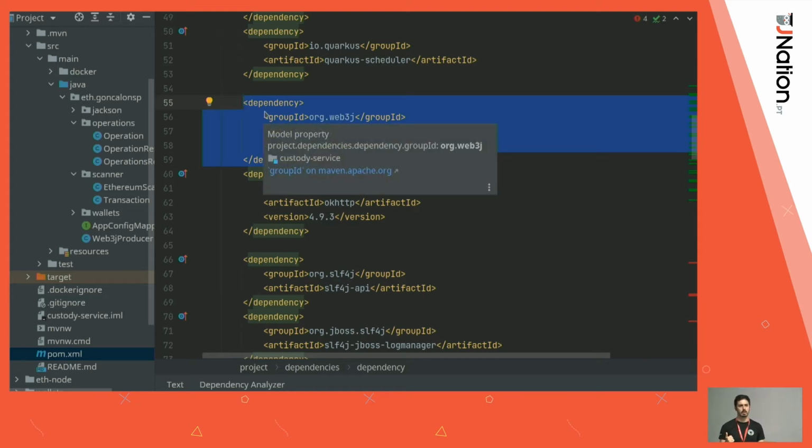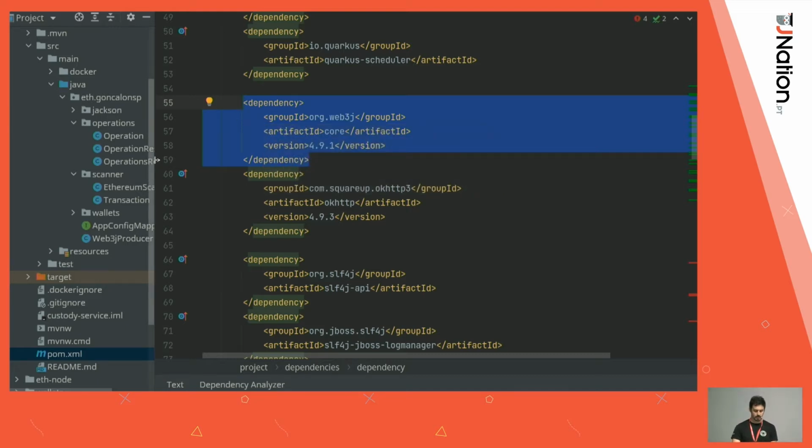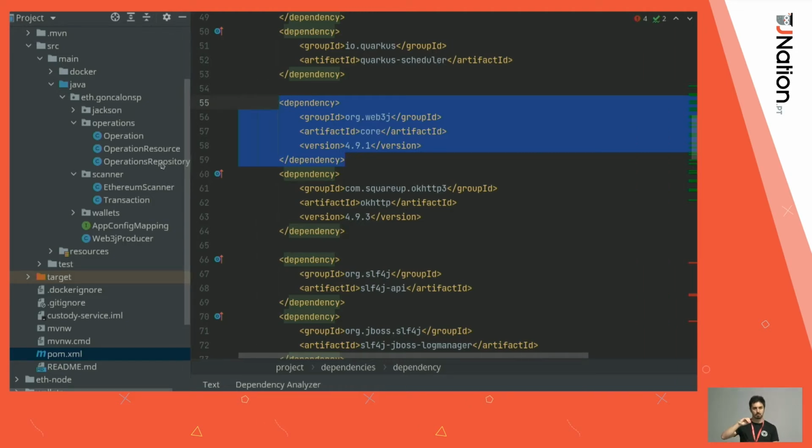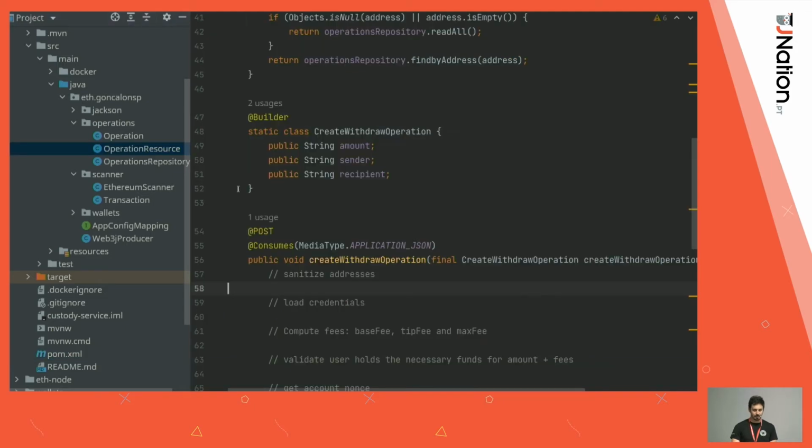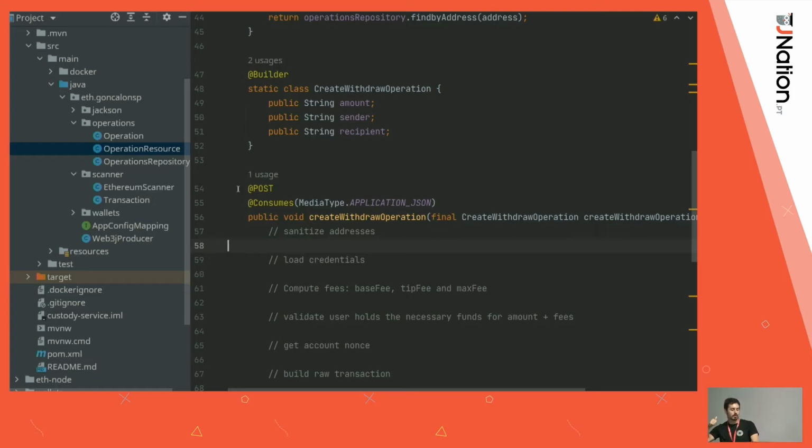And also, for example, handle things like signing the message, building a message. We will see. So we have that. We have here a ton of stuff, some example repositories I've built. They are holding data in memory, but imagine that they would go to the database, doing things properly, of course. But going into our specific case, we want to build the withdraw function first. Going back to it, a withdraw function is sending a transaction from one of our accounts into an external account. So we want to build a transaction where we say, okay, from this address, we send money to that address. Here, of course, we are reducing it to sending money, but it could be a smart contract invocation.